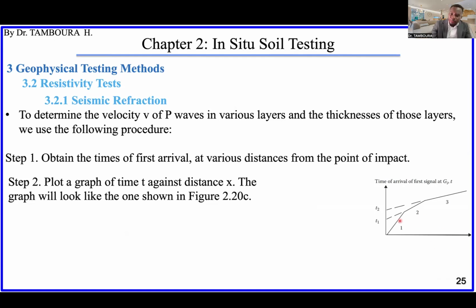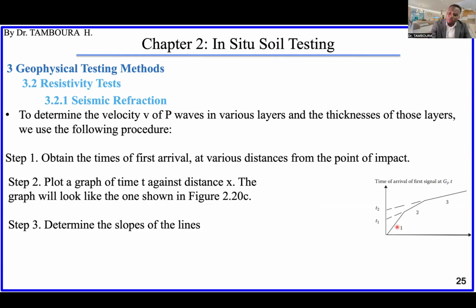If you plot this, then step number 3, determine the slope of these, the 3 slopes, okay? And if you determine the slope, remember that these slopes are just the inverse of the velocity. So after doing that, then you can get the velocity, right?